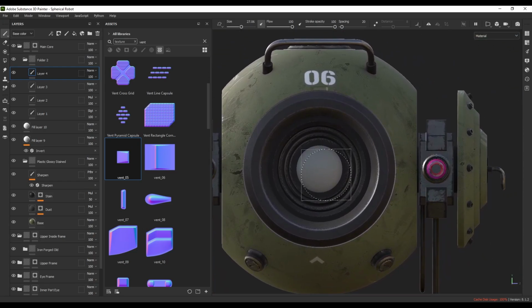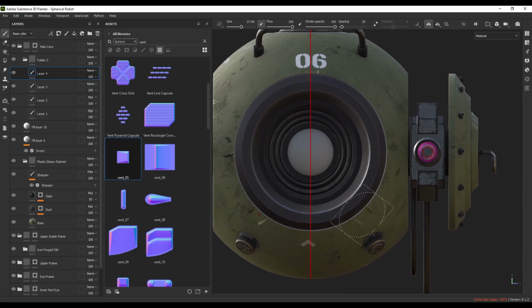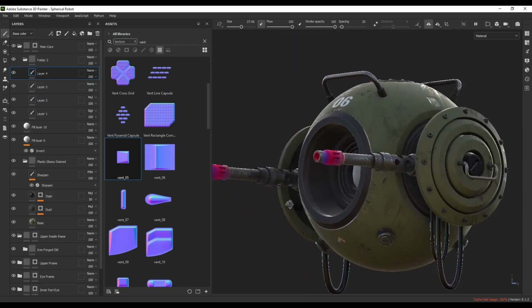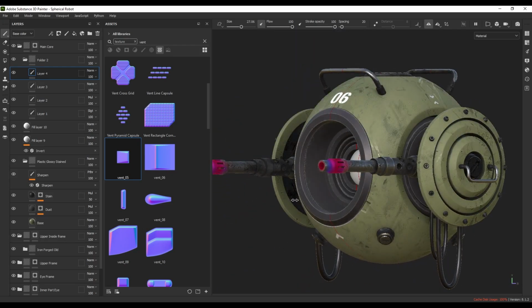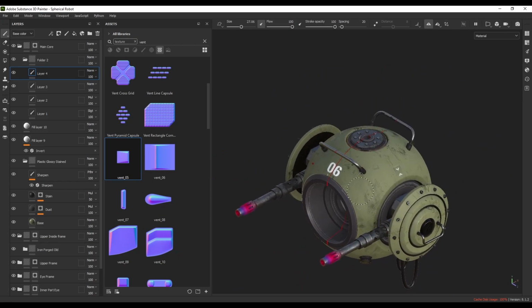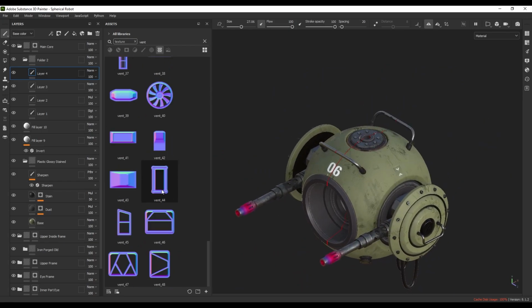And drag, hold Control and drag your left mouse button, and put another one. Let's turn on the symmetry and put another one right here, like this. And you can use a bunch of different alphas and you can import your alpha here.